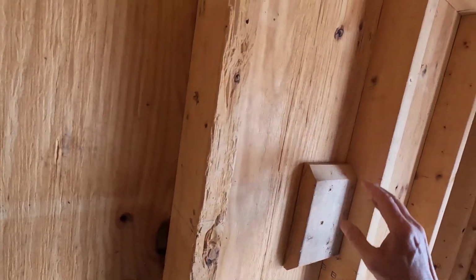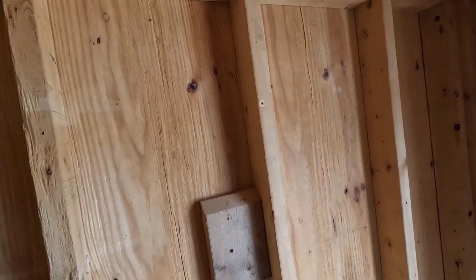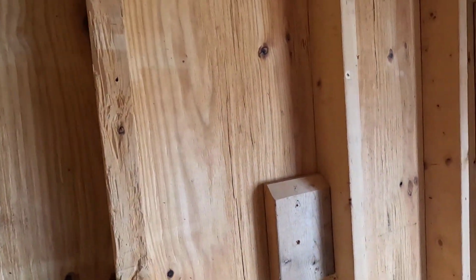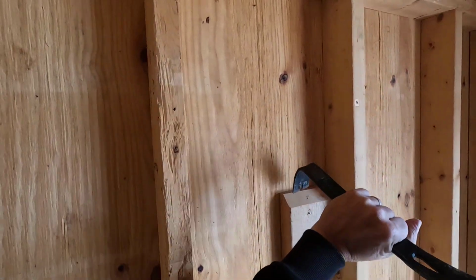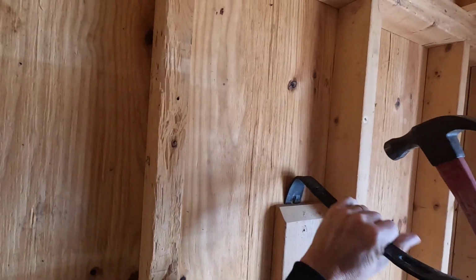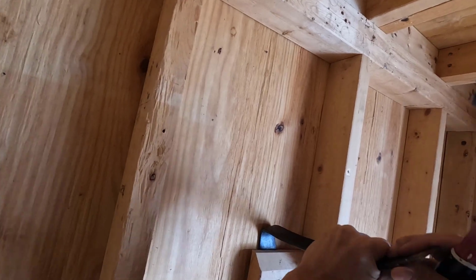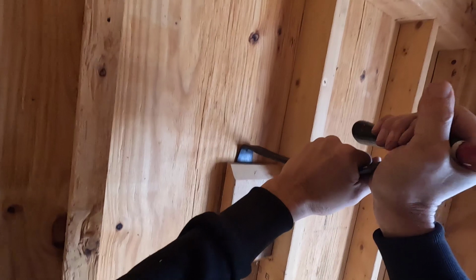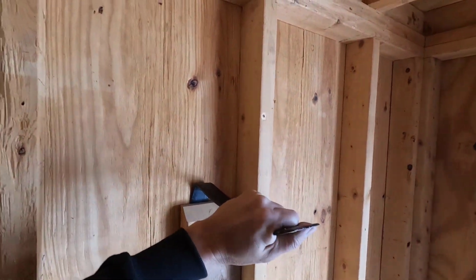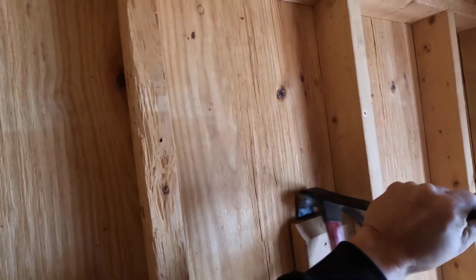Okay, now for this. This is where our little breaker box was mounted, and I can't tell how I attached this, if I attached it from the outside or if I glued it. This could do some damage. Again, these walls are coming out, so. Looks like, yeah, it's nailed from the sides there.